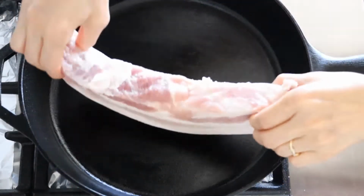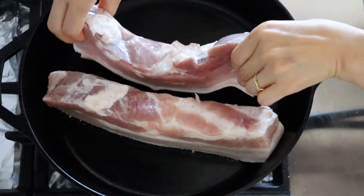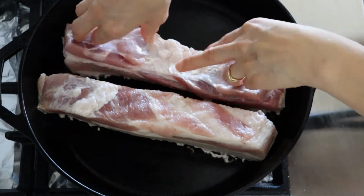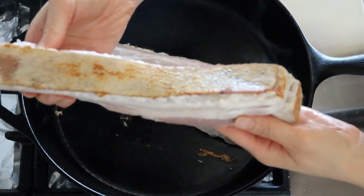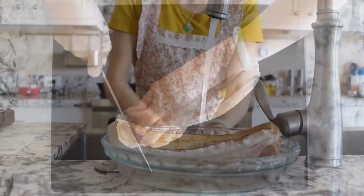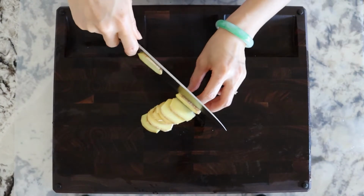Preheat a cast iron pan, put the pork belly skin down, apply pressure, ensuring that each part is touching the bottom of the pan. Fry until golden brown, then wash with cold water. Cut into 1.5-inch cubes and cut the ginger into big slices.